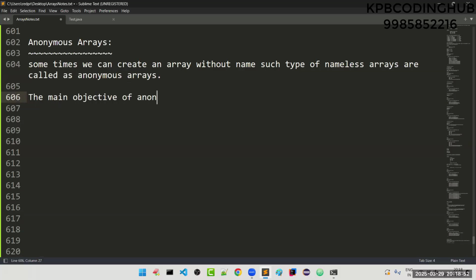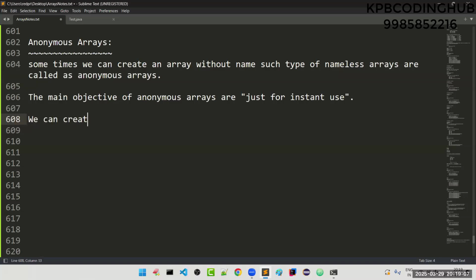Okay, so the main objective of these anonymous arrays is, what is the main objective? Sir, just for instant usage we can use, only for instant usage. Okay, how to create anonymous arrays? We can create anonymous arrays by using the following syntax.